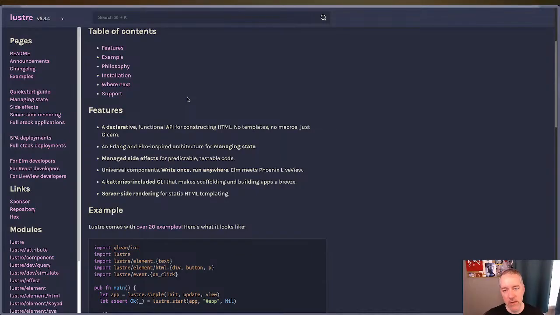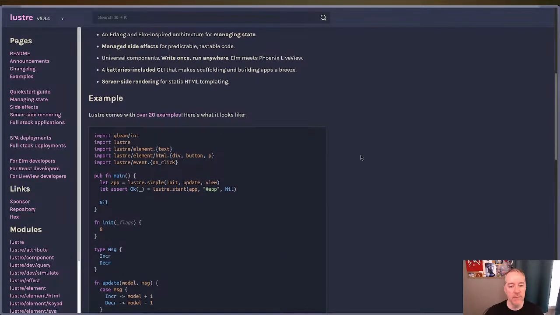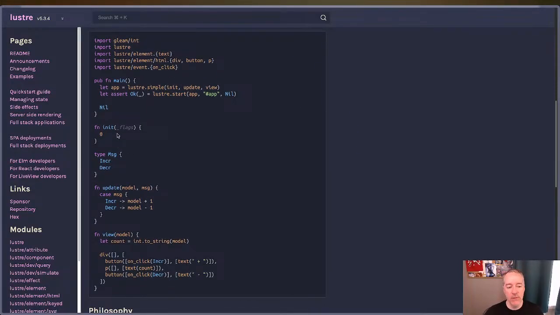So if you've ever used Elm, the language, to write anything, or if you have used, say, for example, early this year we did some stuff with Ratatouille. I think it has a similar idea. There's also Bubble Tea in Golang, which has this idea of your UI being basically a set of functions, and the framework manages propagating changes to your UI. So you define messages, which are like the events, the things that would cause your user interface to change what it looks like or change its state.